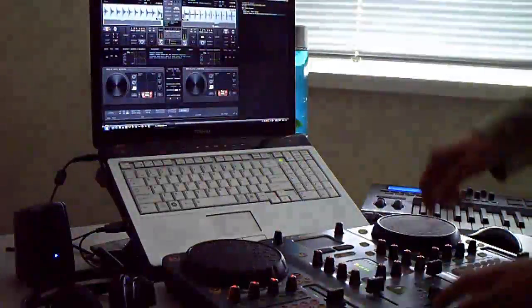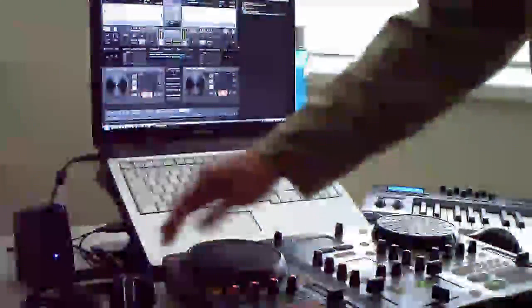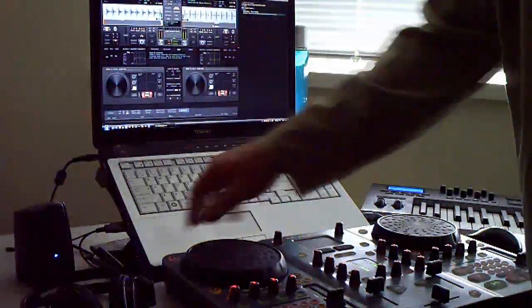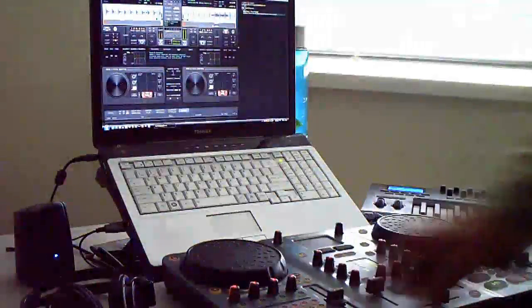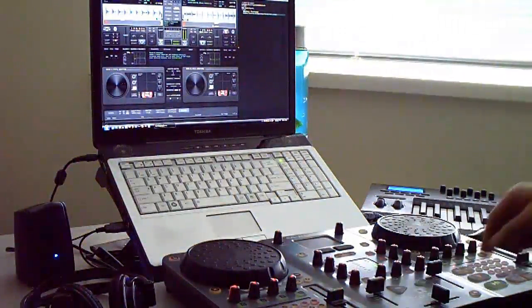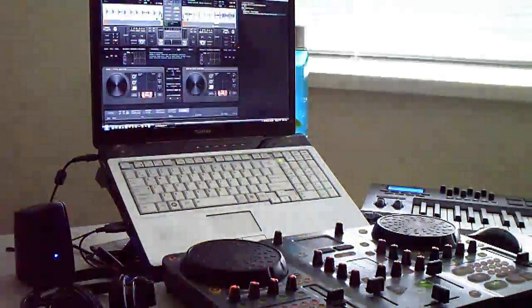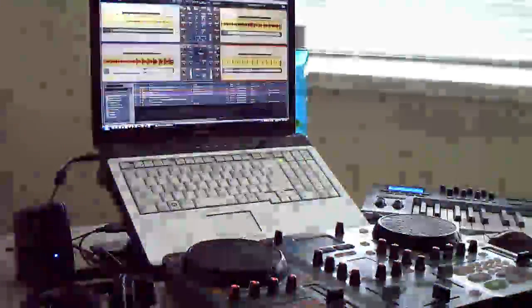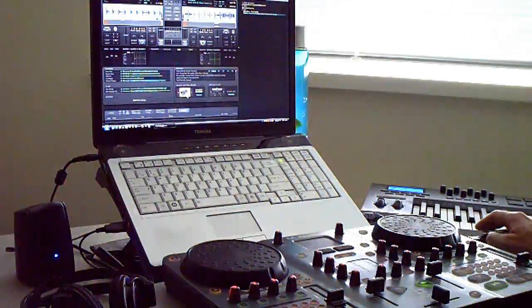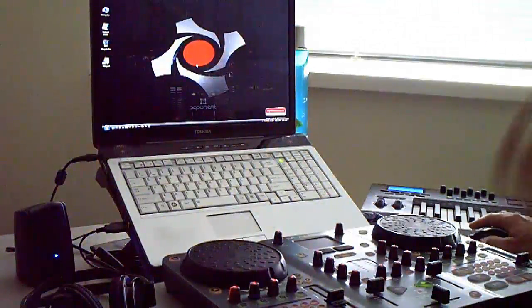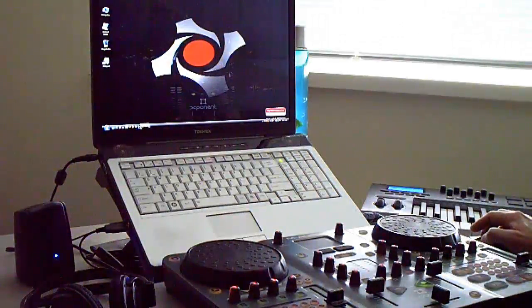Now, the settings don't allow for the controller to scratch, only pitch bend. That can be changed, but going with the default, everything else will pretty much work for you. So you've got your cue points. You want to set a cue point, go back to it. You've got the same control basically out of the box. It's ready to go. Just under setup, you can select the M-Audio Xponent down here. There's several others you can go through. The Hercules MP3 I had before worked with this as well just fine, and I actually used it quite a bit with that because I didn't really care for Virtual DJ with the MP3.